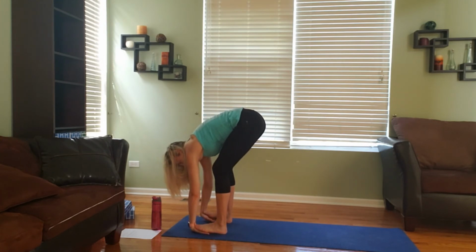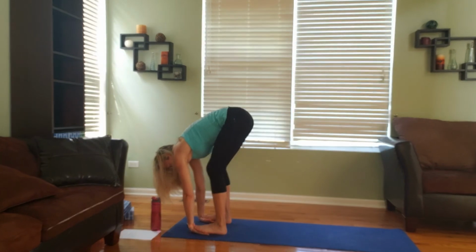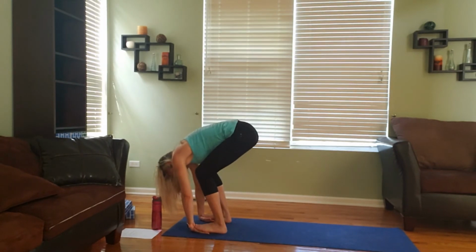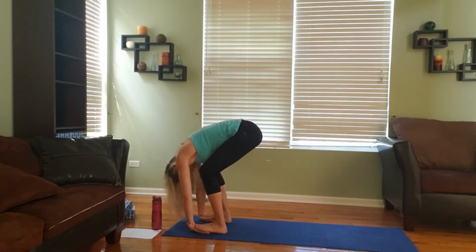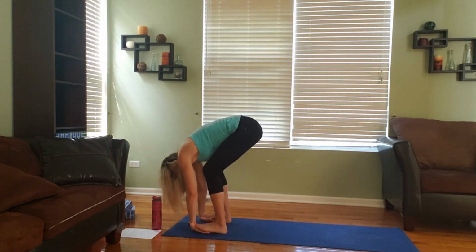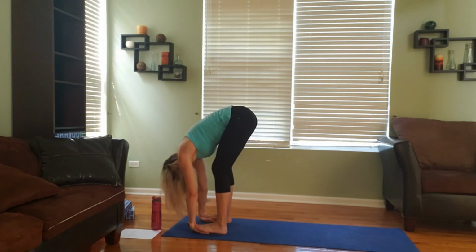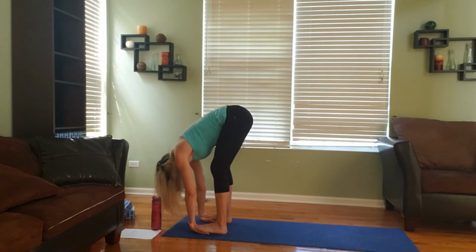I'm just scooting them under. The goal is to get our toes all the way up to our wrists. And bend into the legs as much as you need to. And once your hands are in the proper position with your toes moving up towards your wrists, go ahead and begin straightening the legs. Maybe just a little, as much as you can. As much as your body will allow this morning.